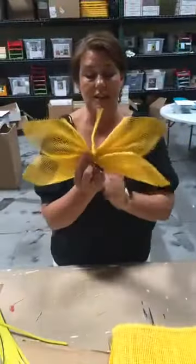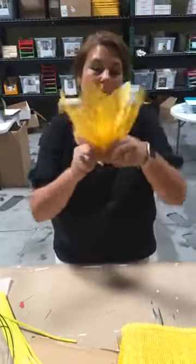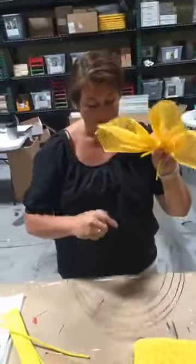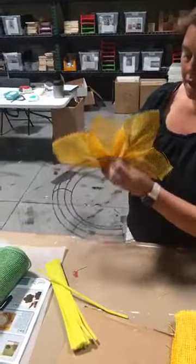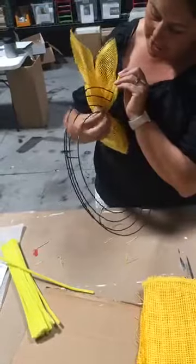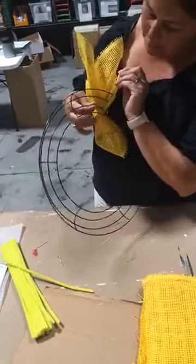Now, this is all set. All I'm gonna do is go like this to make them bend upwards, because I want them to look more like a petal instead of spreading out like a bow. Okay, so I take this and I tie it right onto the wreath frame. And you can see I'm going on, not on this inside one. We want to skip the inside one because that's where the center of our flower is going to be. And I'm actually attaching it here on this second ring as we're moving outwards. All right, so I'm attaching it right here.